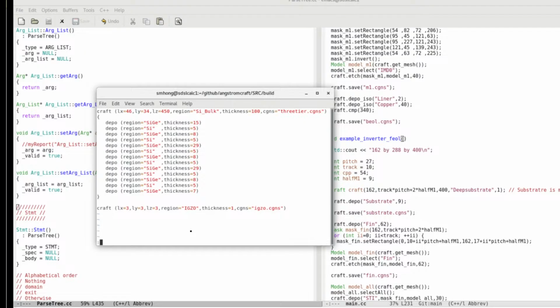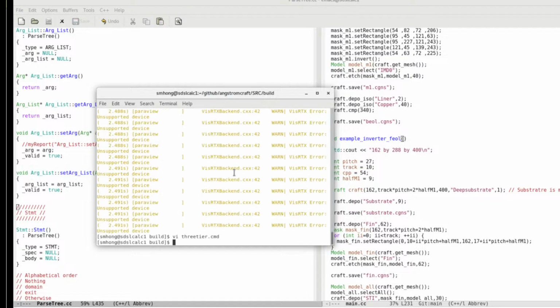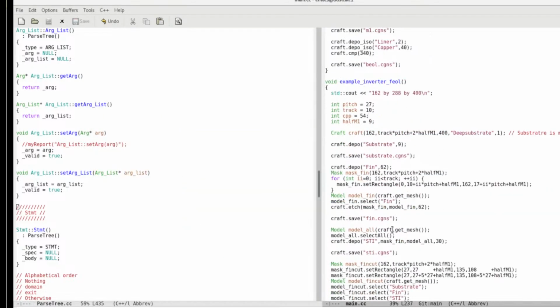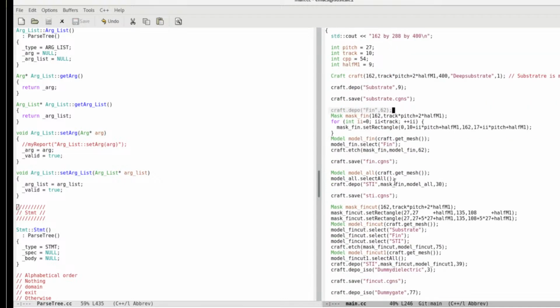Now I think we have one case of translating my previous long script, for example, this is one depo and another depo, there are so many deposition lines. However, that can now be transferred into this user input file. And what else? Of course, we have to consider etching, but in the case of the etch, we also have to define this model and mask statement. So I will work on this one from now on.